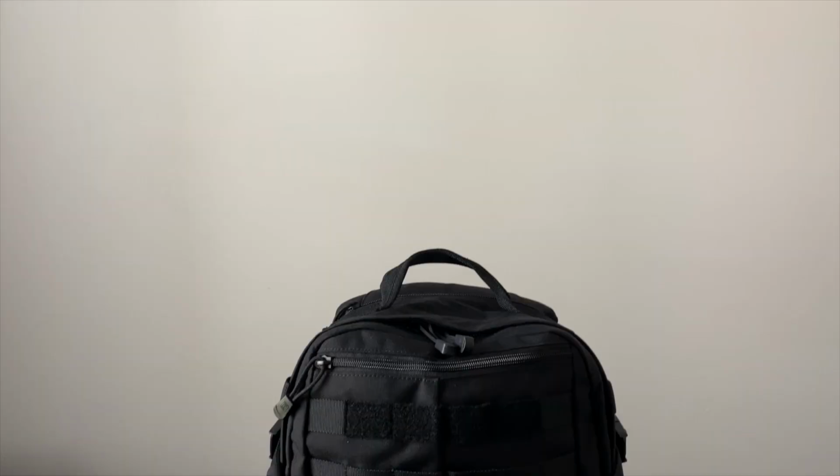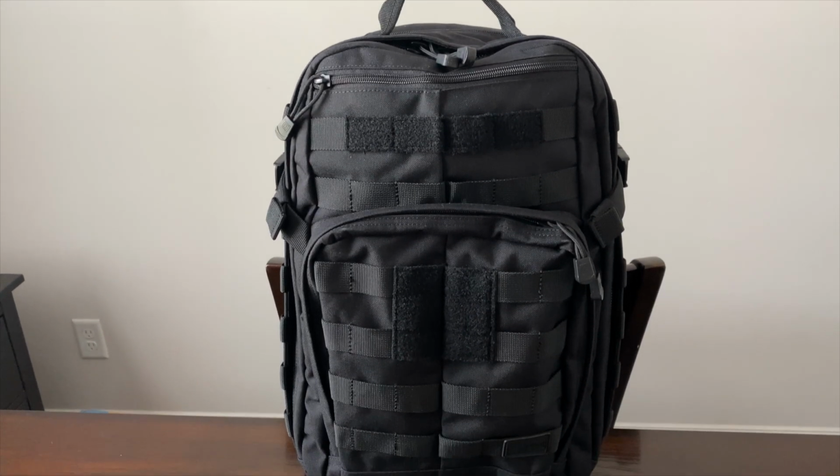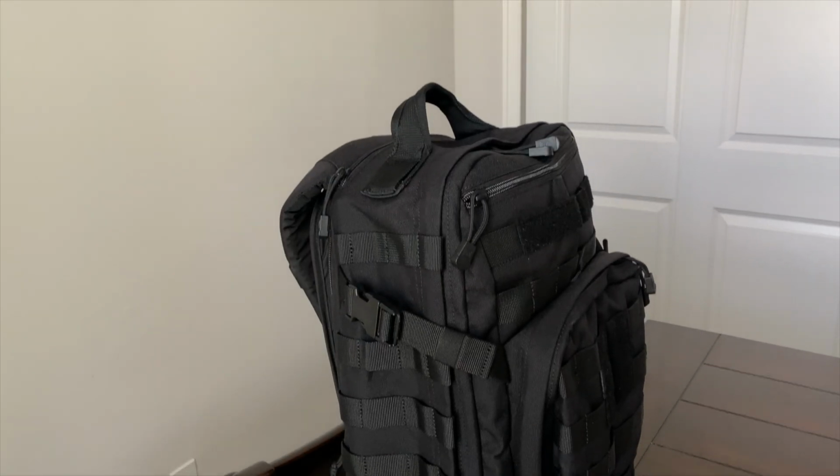And so as I was testing these out, they definitely reminded me of some of the other great options from 5.11, particularly the Rush 12, which comes in at 24 liters, like the Skyweight backpack. That has a little bit more of a tactical vibe, so Molle webbing all around.